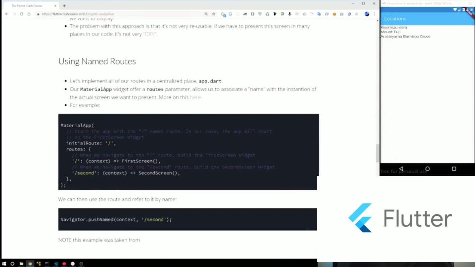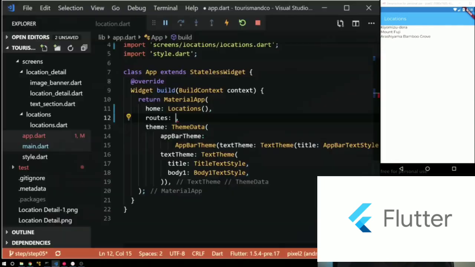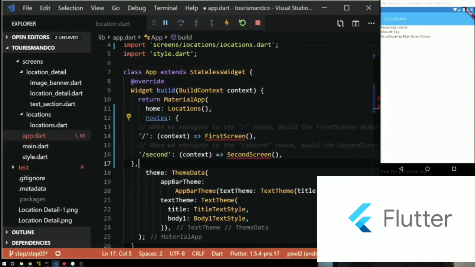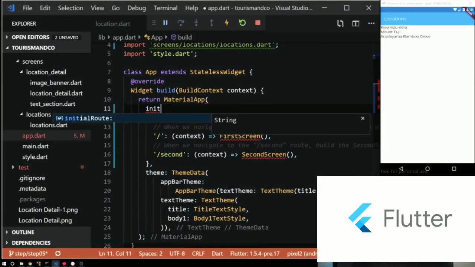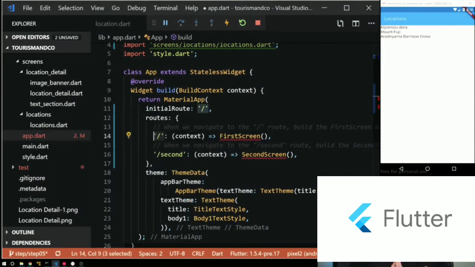I'm just going to copy and paste this in because it doesn't make sense to type it all out. So in a very traditional app, when we have routes, we have the slash, as we can call it whatever we want, but it's usually using slash as the home screen. This is the first screen that loads, right? And instead of home, we can say initial route, and we can just refer to that route by name because the name of that route is just slash.